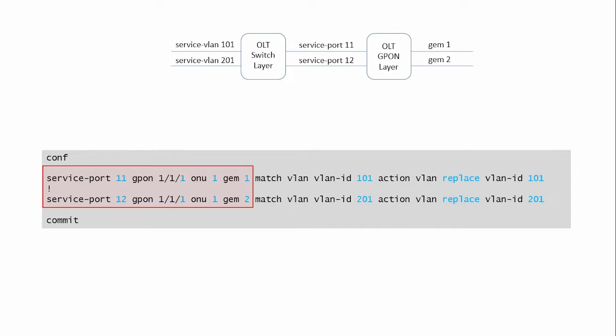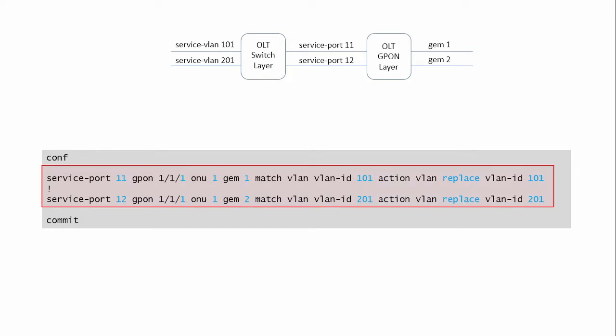In our case, it will be the interface GPON 1/1/1 ONU 1, GEM 1 for Internet service, and GEM 2 for VoIP and management services. Since any VLAN can be mapped to a GEM port in the line profile, it is necessary to verify if the VLAN matches the service. For Internet service, we will set VLAN 101, which will be configured later on the ONU WAN interface, and for VoIP and remote management services, we've set VLAN 201 on the IP host interface.